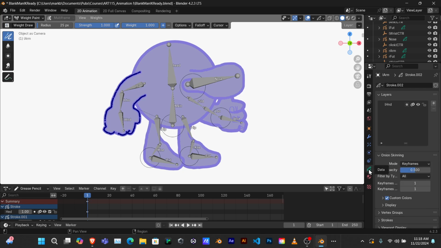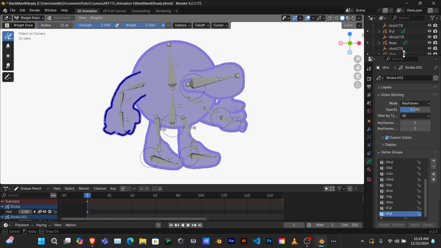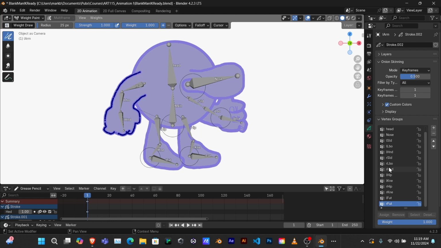So in the data, this green coil here, I'll just roll this up and roll this down. Vertex groups, so these are vertices. So somehow vertex groups is where we find this information, and I can pull this down a bit, pull this up. So each of these is one of the bones, and so I can choose the left shoulder and see what influence is having here, and there's none, right? All this is blue. But if I choose left hand, I can see a little bit of influence there. So that in fact is where the distortion occurred in the hand when I childed it to the armature.